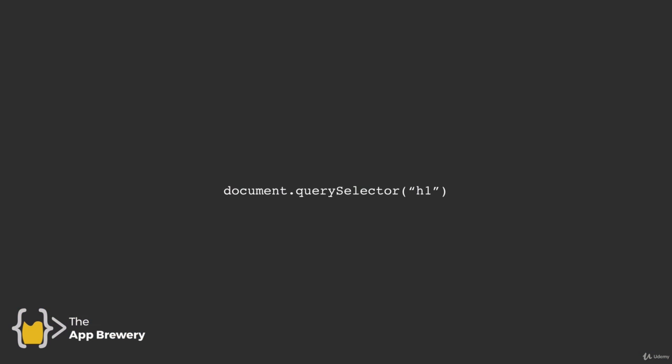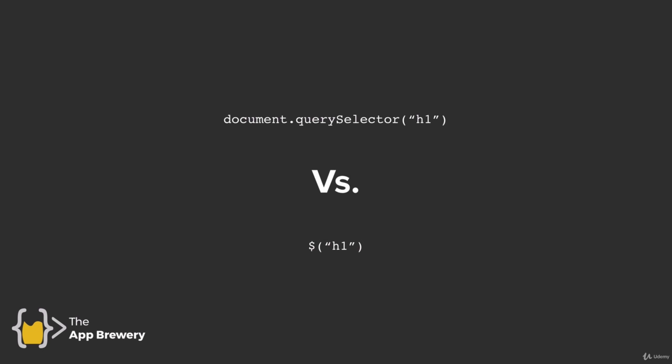Now, what jQuery allows you to do is take a line of code, say this, where we're looking through the DOM of our website, we're selecting the document, and we're querying for the selector H1. So we're looking for the H1 element in our web page. Now, if we were to use the jQuery library, then we can get rid of all of that and simply say jQuery parentheses H1. And if you want to be even shorter, the shorthand way to write jQuery is simply a $ sign. So $ parentheses H1 does exactly the same as document.querySelector parentheses quotation marks H1.